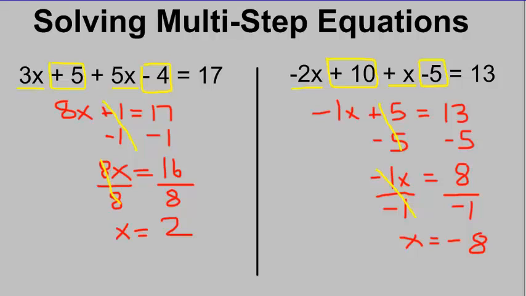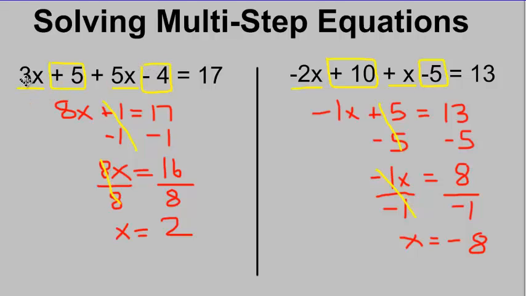The last kind of equation you'll look at today is a multi-step equation. Multi-step equations typically are just two-step equations. However, before you can solve them, you must combine like terms and things that are similar. If we read the first equation, 3x plus 5 plus 5x minus 4 equals 17, we see that there's a lot going on. What we've done in yellow here is we've underlined the terms that have x's, because we'll combine those, and we've boxed the terms that are simply numbers, and we will combine those as well.